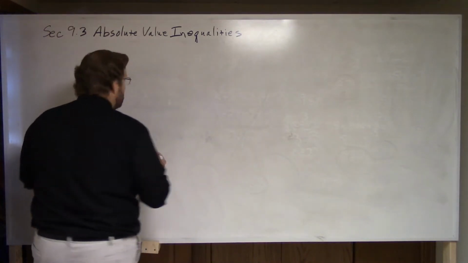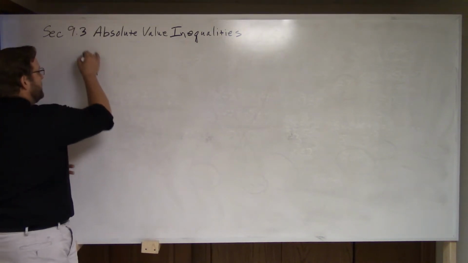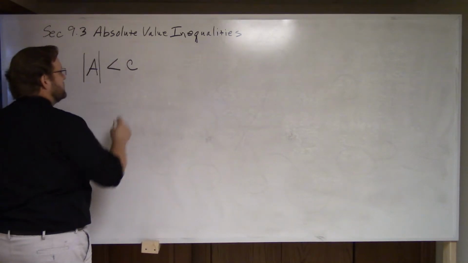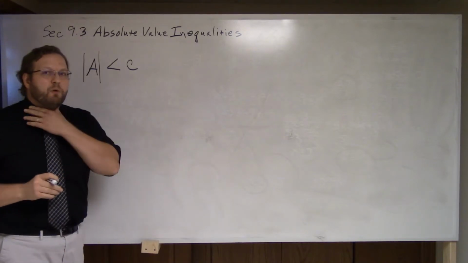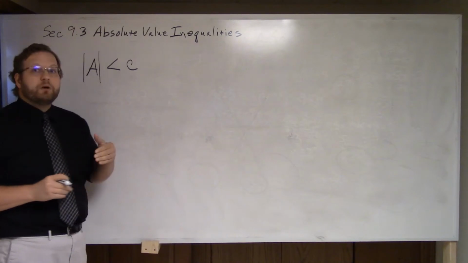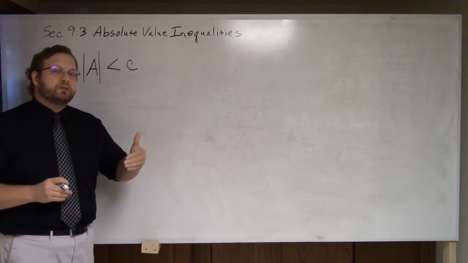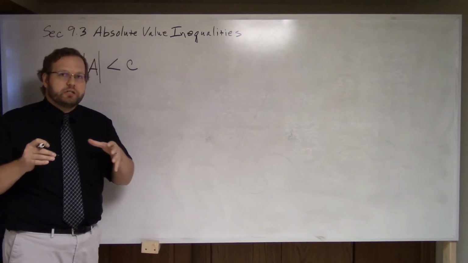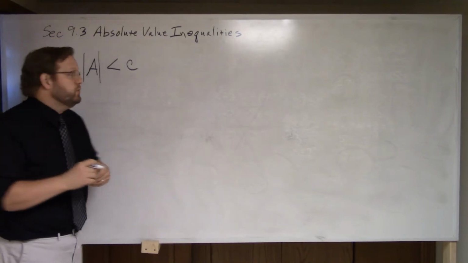So the first type of scenario you're going to see is when we have an absolute value that is less than some sort of expression. Now, when it's a less than, I want you to mispronounce this a little bit just to help you remember. Less than, I want you to say "is less than." That "and" tells us that we are going to be creating a conjunction. Now, this conjunction is going to be one of those three-sided inequalities. Now, this is how you do it.